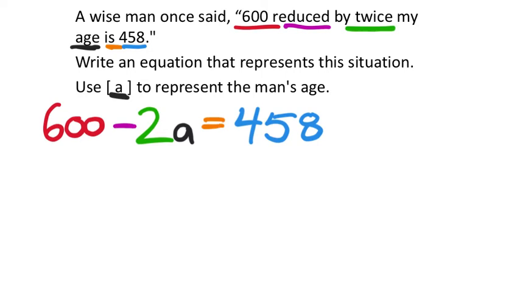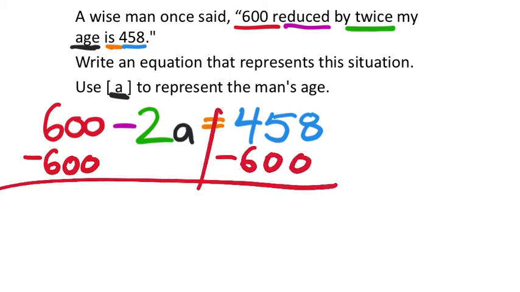And then we have an equation that is pretty much like the other ones that we've been solving. So the first thing I'm going to do is get rid of that 600. Now, I think this is the first time we're going to see this part, but that's going to zero out. And I'm going to do 458 minus 600 on my calculator. That gives me negative 142.